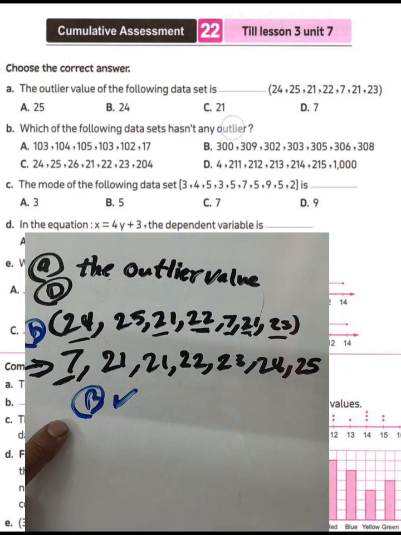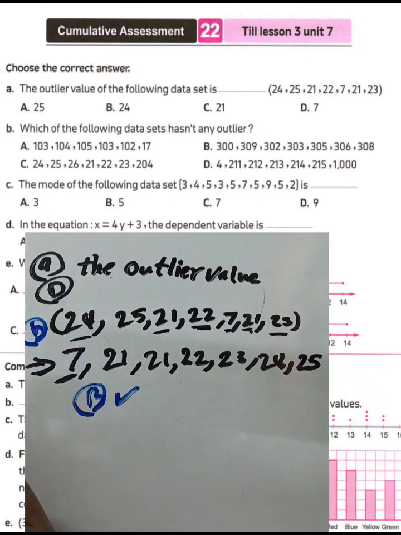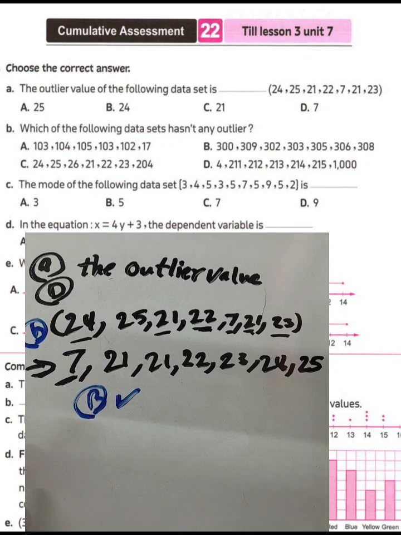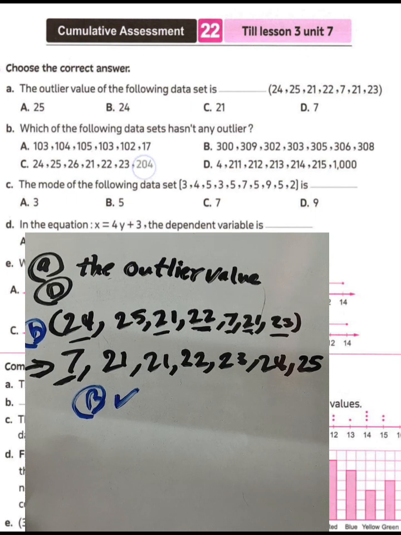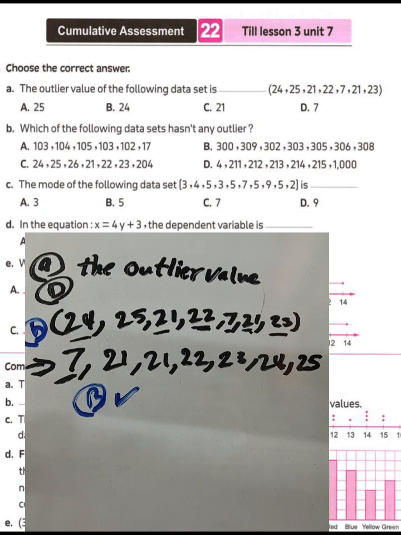Again, what about outlier? Outlier, its meaning, this digit lies outside. About letter A, we have here outlier 17. And letter C, the outlier here will be what? What is the number outside? It will be 204, it's more than the others. Outlier, its meaning, a number lies outside from the left hand side or right hand side of all sets. So the outlier in letter C will be 204.